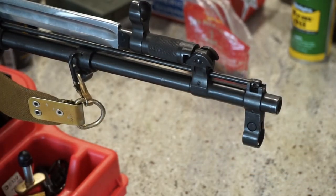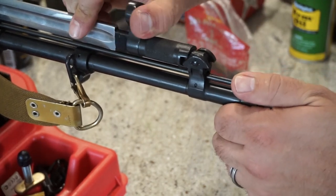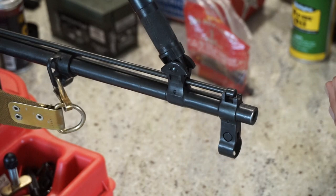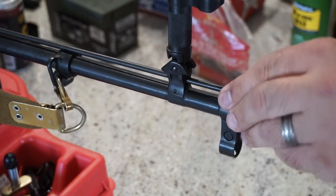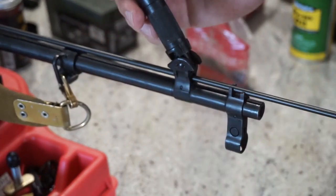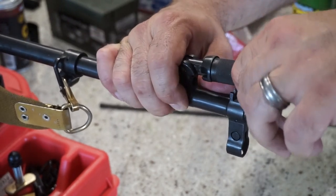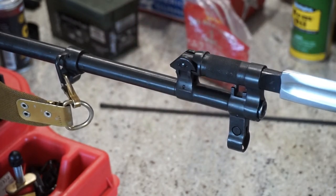Removal of the cleaning rod is a piece of cake. Pull on the little mounting loop and pull your bayonet up — be careful because the bayonet will be in a semi-mounted but dangerous position. That relieves tension from the cleaning rod so you can just pull it right out. Then pull the bayonet into the affixed position to get it out of the stock. Pull forward on the loop and it'll lock back into place over the barrel.